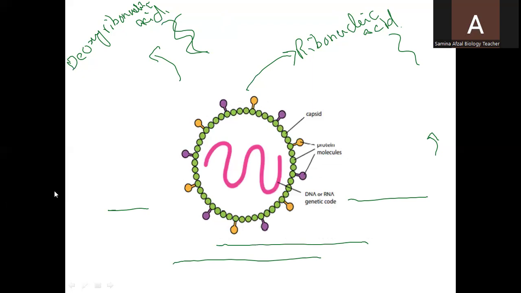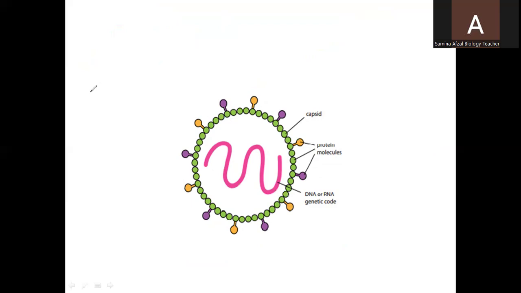Here you can see one type of virus, and you can see the capsid, which is made up of different types of proteins. You can see the receptor proteins are also present on the capsid surface, and DNA or RNA inside; this one is single strand, so it is RNA. In some viruses there is a double strand structure, which is DNA. So viruses cause different diseases in human beings, animals, and plants, but they are not considered as cells.